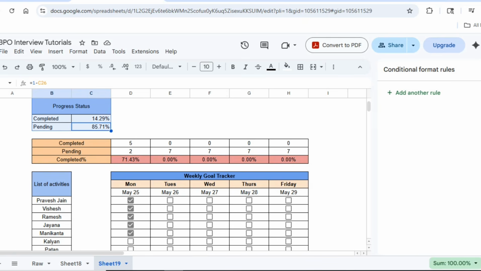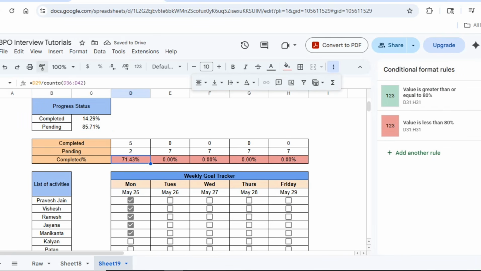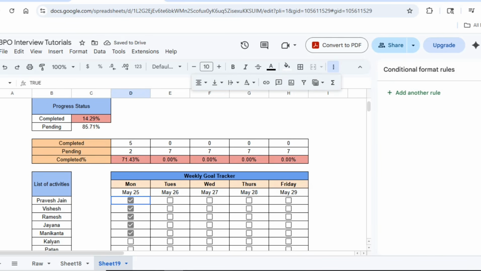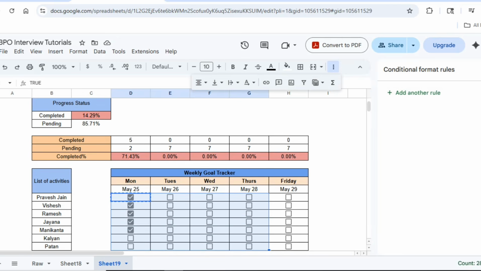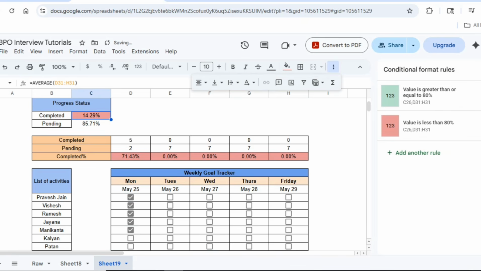Okay, the same way you can give conditional formatting to these cells as well. I will not give it to pending, I'll give it to completed status. I'll give the same conditional formatting, because it's just 14% completed. Let me drag this checkbox to all. See here, once it turned to 80%, the completion percentage is also getting changed. Everything is getting changed. Makes sense, right? Okay, let me remove the formula. Okay, done. So this section is also completed.